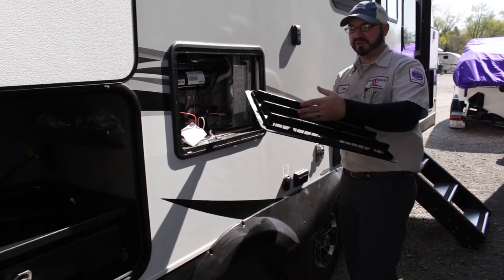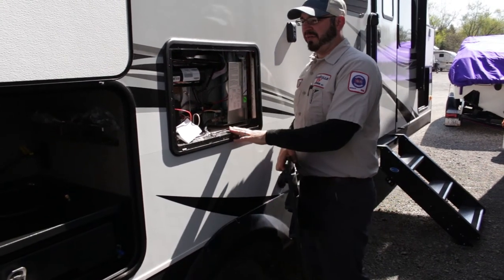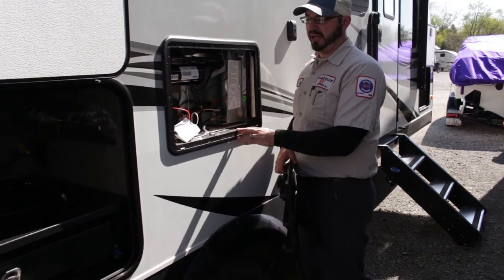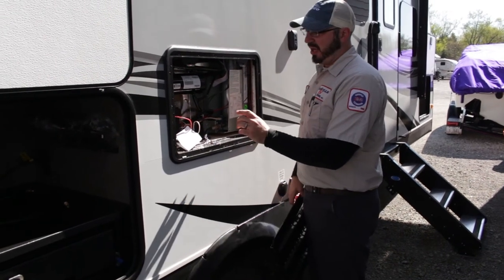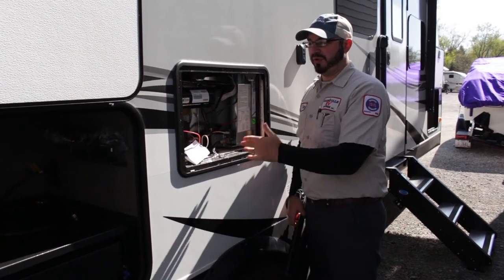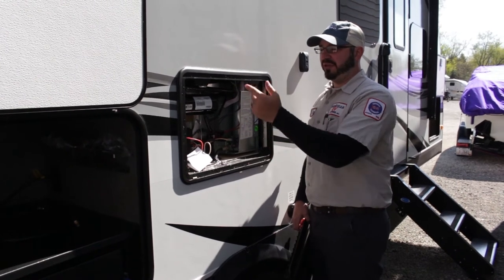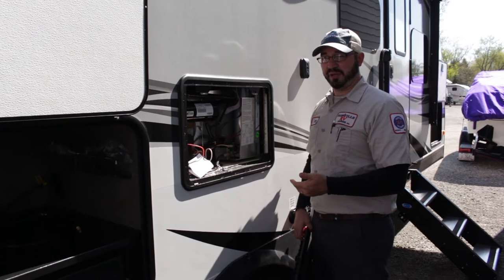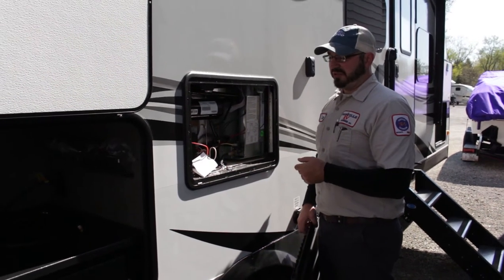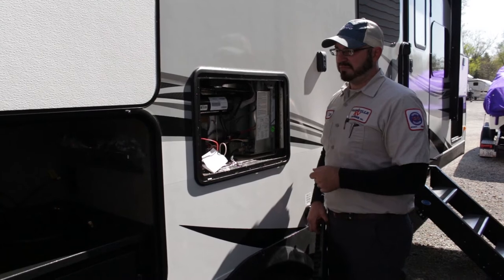Clean out any cobwebs, check for bee nests, stuff like that. These lids are vented — never tape those off or close them up. They're vented on purpose to release the heat buildup inside the refrigerator. Standard RV fridges work off 120-volt plugged into an outlet, or if you're dry camping you can use battery power to ignite the igniter and operate on gas. Behind the box here there is a fuse, so if you have an issue with the fridge not turning on, remove this cover and check the fuse. The most important thing about these refrigerators is they feed off of gravity, so keep the RV as level as possible when operating.